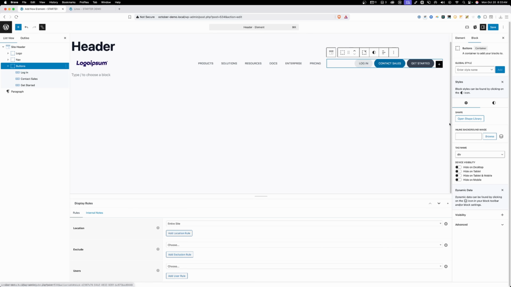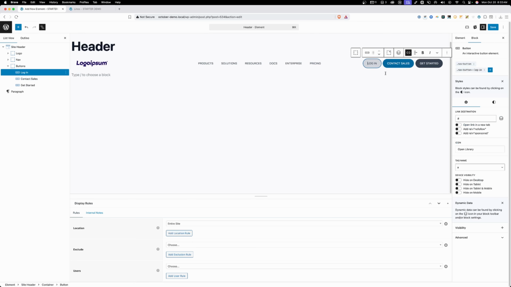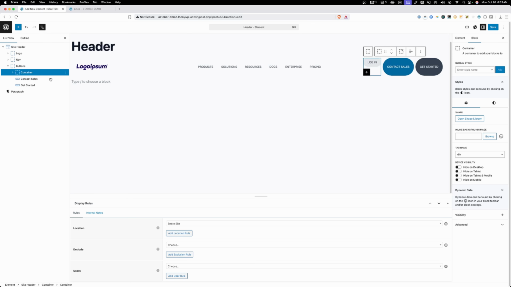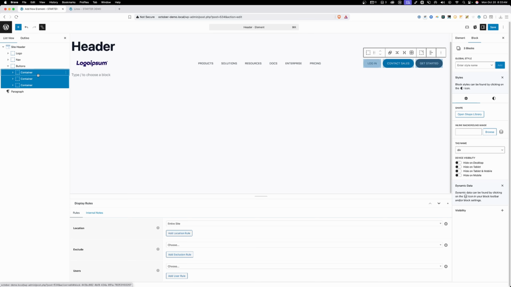So let's click on our buttons container, and I'm going to change that tag name from a div to an unordered list or UL. Now inside of it, I'm going to want list items with links inside of each one of those list items. So I need to go ahead and wrap each one of these buttons inside their own container. So I'll go ahead and grab the first one, the second one, and the third one. Now for all of these, I want to go ahead and highlight all of them and change them to a list item. And we need to get rid of some of this default styling.